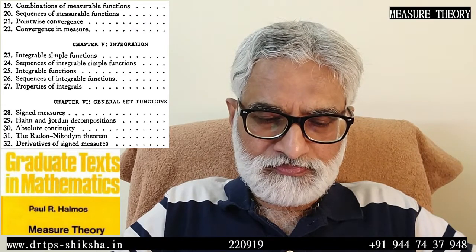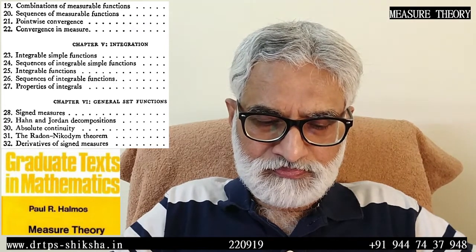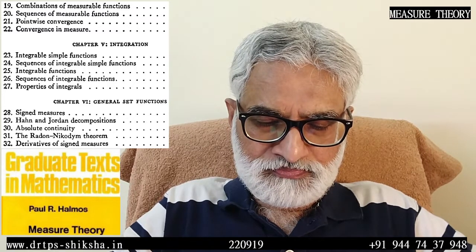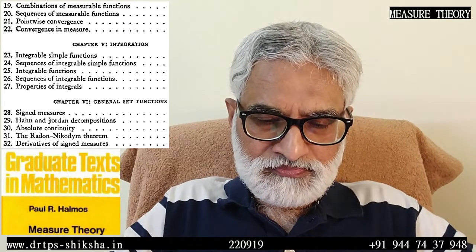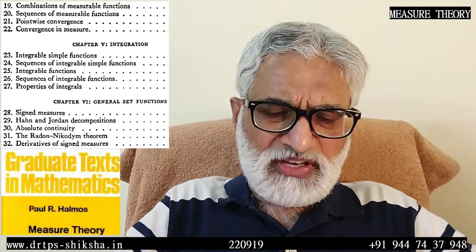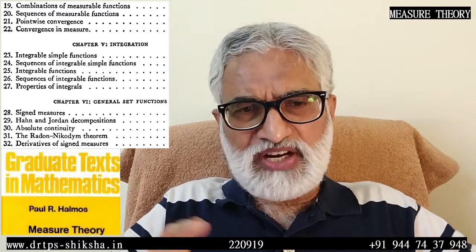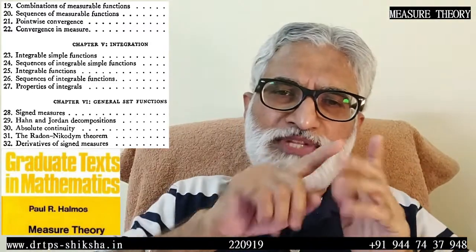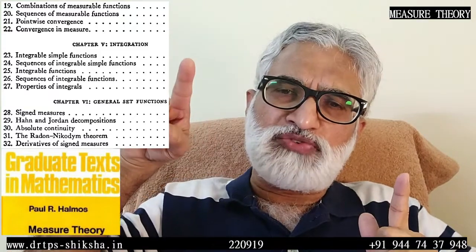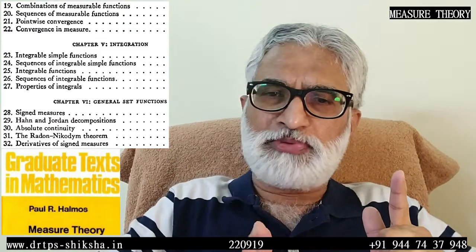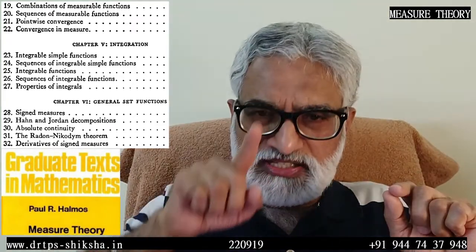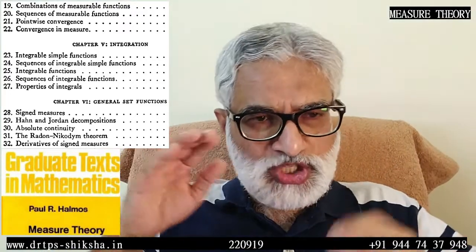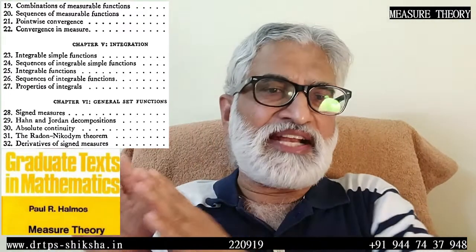Next is signed measures, Hahn and Jordan decomposition, absolute continuity. Decomposition generally will be like the Stieltjes integral, what I said. You wanted to see whether the curve is positive or not, or negative or not. Cut them into pieces and see from this end to this end whether the slope is changing. Again, cut them into pieces to see whether the slope is changing, in what way it is behaving, so that I can club them together and then add.